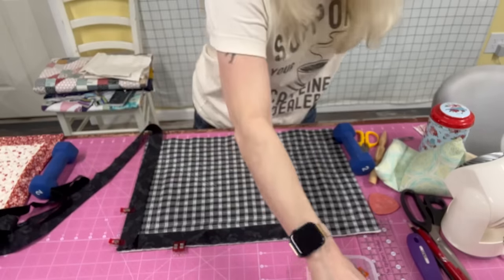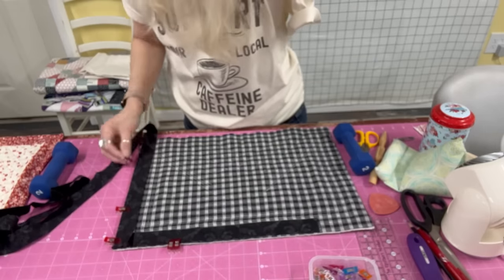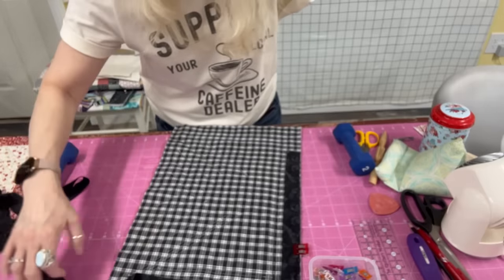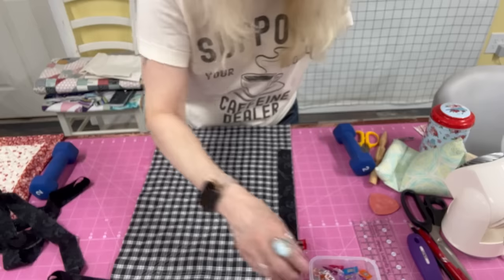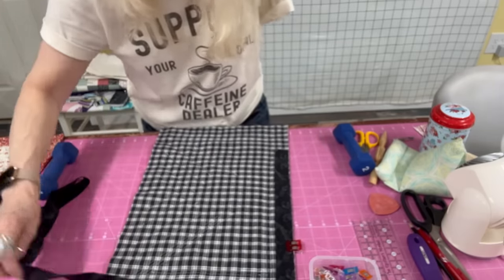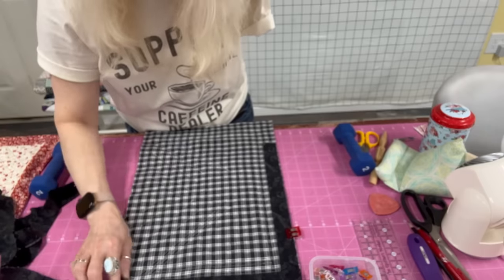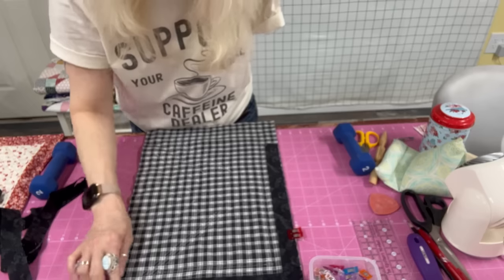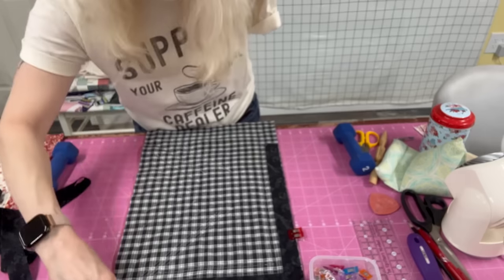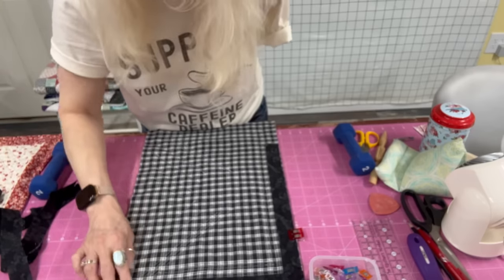And I like to clip my binding all the way around so I kind of know what I'm dealing with and what I have, because I know I've got extra here and I can cut off that extra. But like I said, this was a very long piece, so I just cut out one piece. Okay, so now this makes sense to me. So I got this at the top, and I'm gonna bring that straight up, so that the edge of my fabric meets in the corner. And it's not overhung, so I just kind of want to bring it over just slightly, just so everything meets.